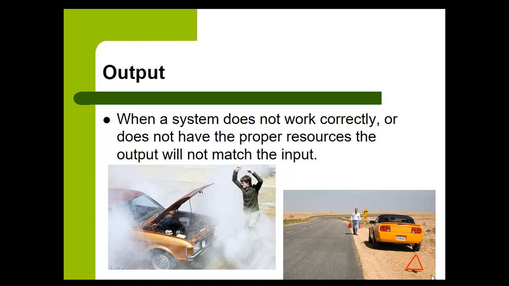If we look at the guy on the right, he's equally unhappy, but we don't see any steam or anything broken on his car. But what we do see him carrying are a few gas cans. And those gas cans are the resource of energy the car needs in order to move. Without that energy, the car is not going to do anything. So, once again, he ran out of gas. He ran out of energy for his car, and therefore his car won't work anymore.